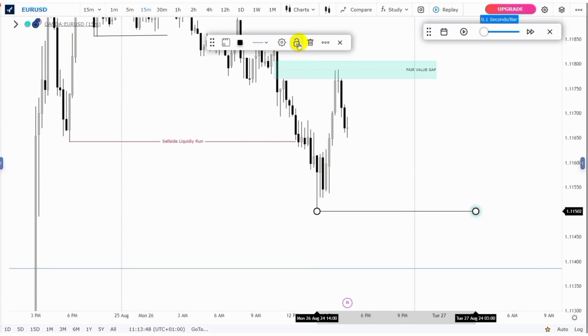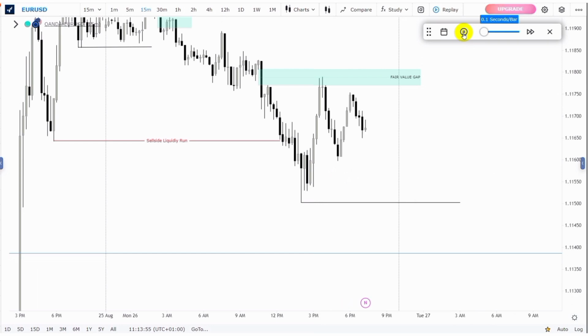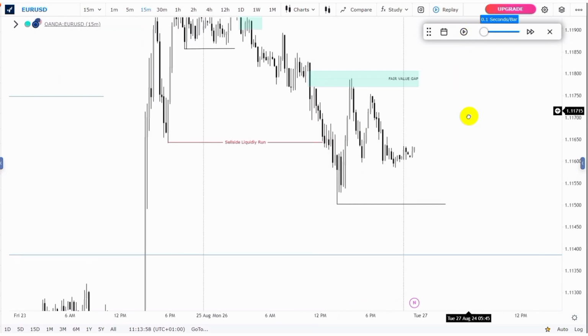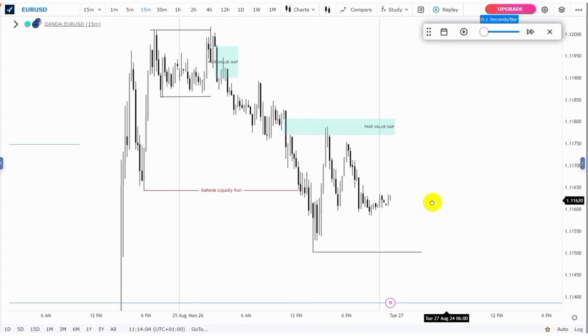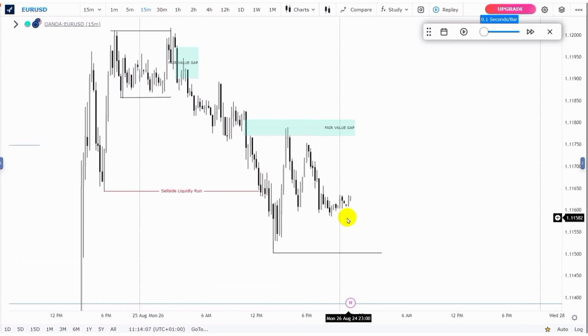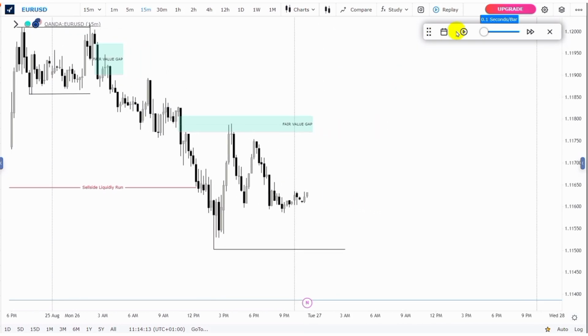We want to see the market drop to the downside to take out this sell side liquidity. So let's play price to see. We can see the market is moving. This was the movement price made on Monday. Now we are in a new day, which is Tuesday. Since we're in the Tuesday market movement right now, we'll play price to see what we should possibly expect. The possibility is that the market may return to take out this.